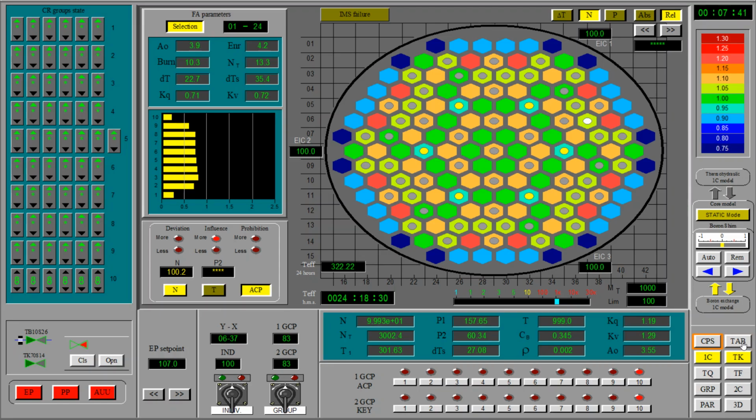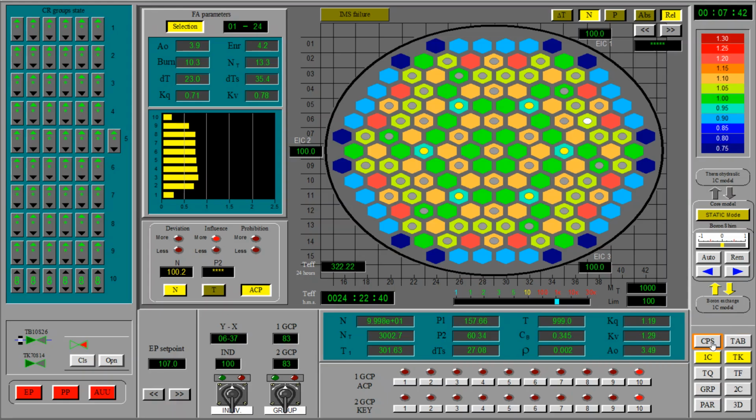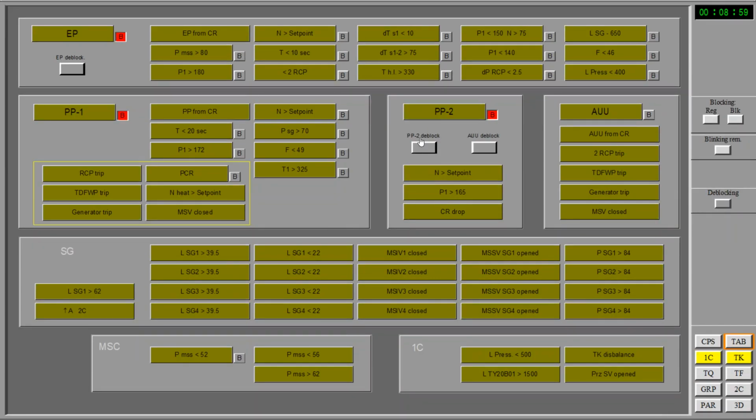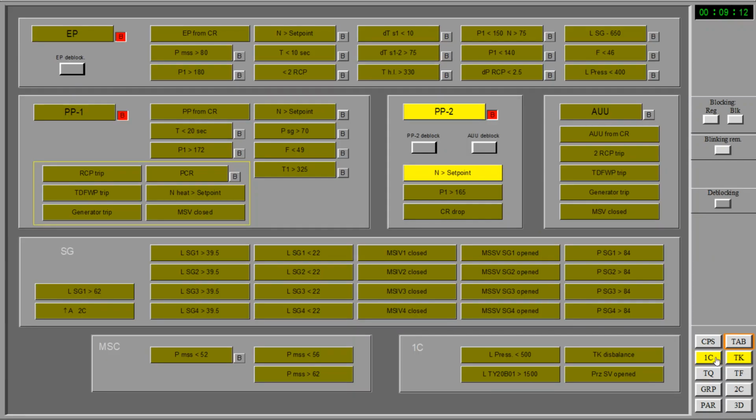So I cannot explain why we had this scram, the generator scram. The reactor looks fine with automatic control, and we got this alarm again. It seems the only indication here is the level in the pressurizer, so I wonder if it is the thing that is creating the generator scram.